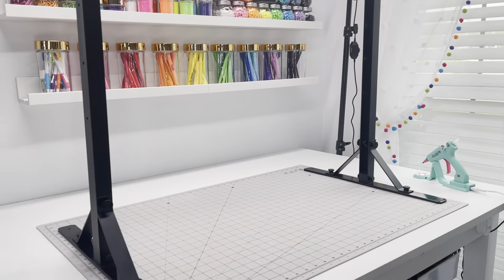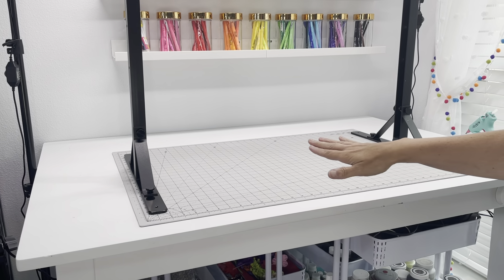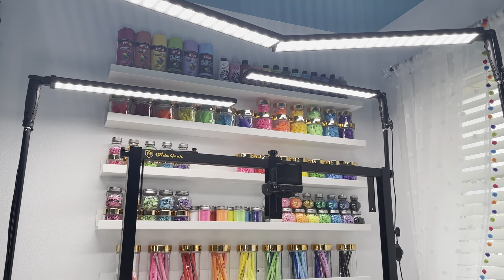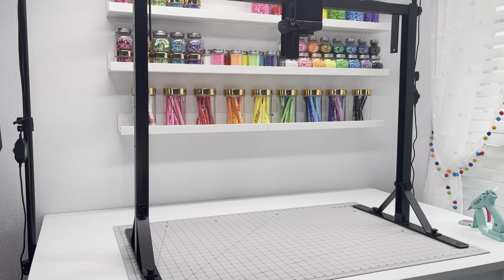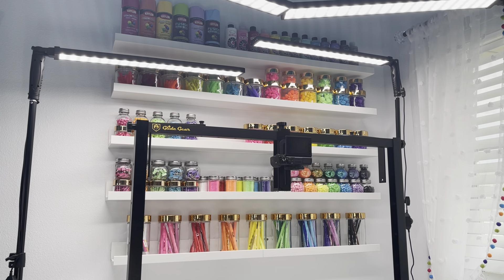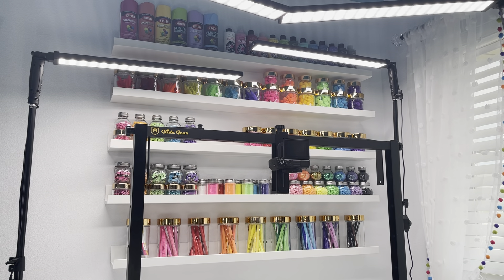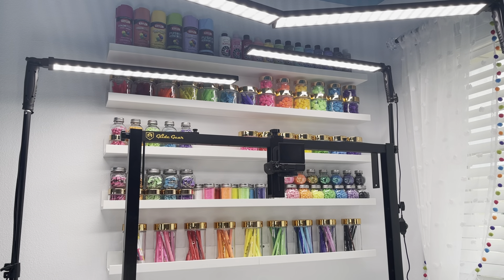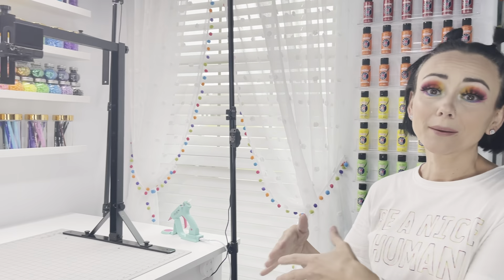This is where I actually film my videos — if you're seeing me watching my hands make something, it's on this desktop here. This is my lighting. Yes, it doesn't look the prettiest, but this is real life. At Ikea I found these really cool picture ledge shelves, and I thought those would be perfect to just dress up my space. This is stuff I use from time to time: colored pens, beads, glitter, little push pens, chenille stems and pom-poms, rubber bands. I use these things, so why not put out the bright fun colors and make it a feature wall? I tried to zhuzh it up everywhere, putting all these bright colors wherever I can. It's right in front of where I work, so I see it all the time and it continues to make me smile.